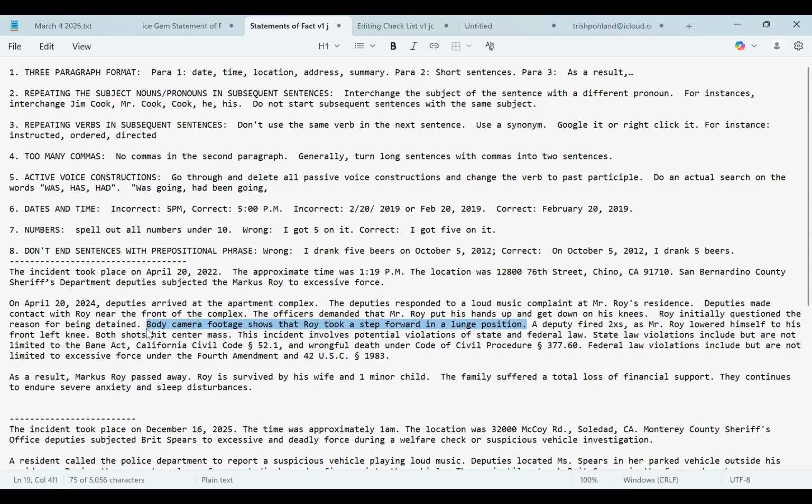But this became a key fact. We were able to argue that the lunge position just meant he was trying to get down on one knee, because the cops were saying he took a step forward. Well, no, he was trying to get down on one knee and comply with your commands. So that particular fact is key.